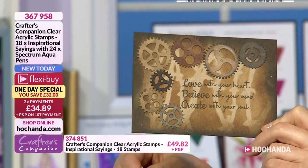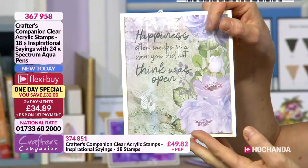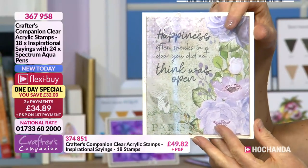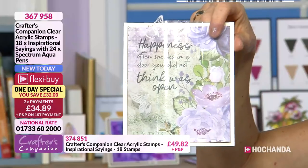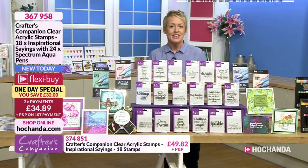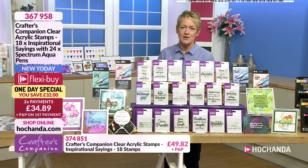So that's lovely. So your mixed media, and then you've got something which might be nice for your dad or your mum or your grandma, which is beautiful design, or your wife or your friend or your work colleague or anybody really. And you can see you've got that acetate on there. Isn't that a gorgeous, lovely card to have? If you want to get these home, they are brand new today. You do need to get them into your basket to check out. Then you can watch and relax the rest of the show.